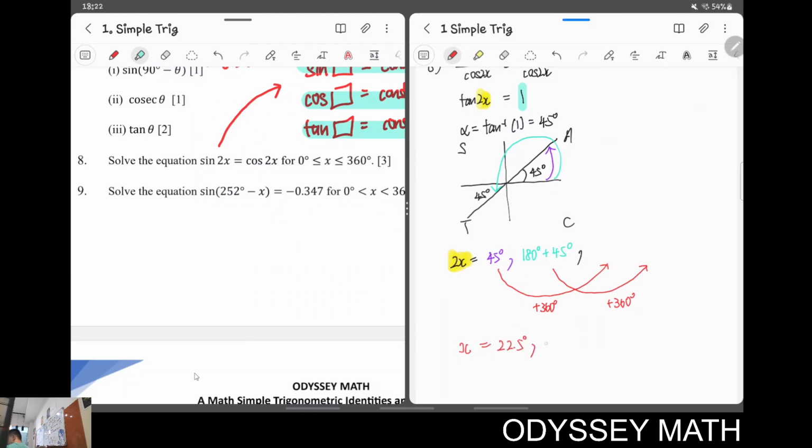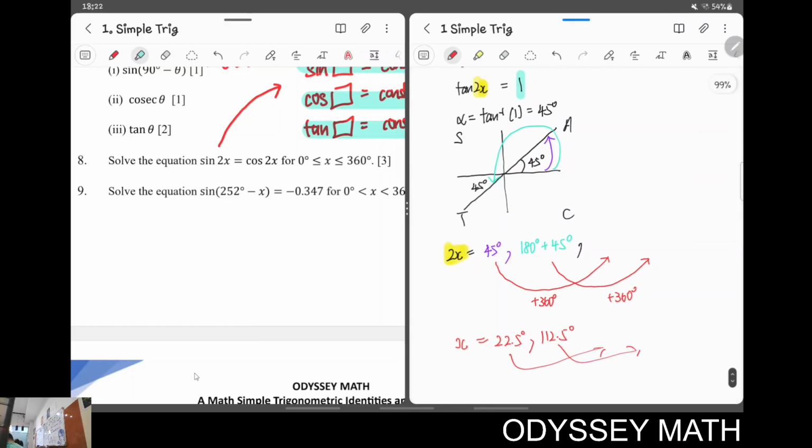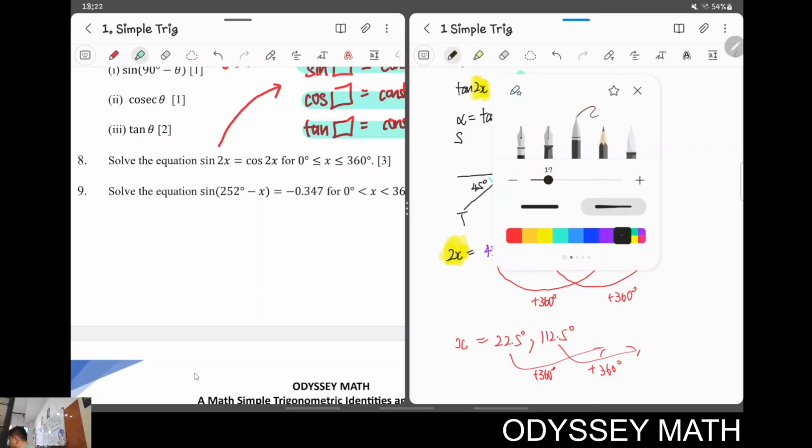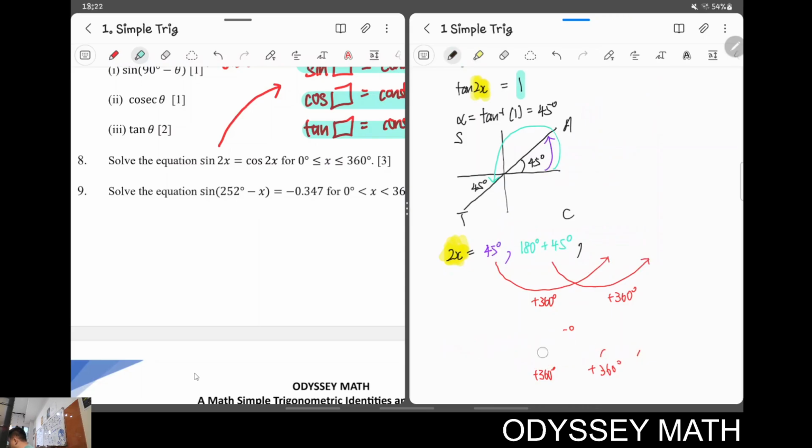Okay, I'm going to write. I don't want to write neatly because this is not needed. So 225 divided by 2 is 112.5, I think. So some students, they add 360 here. This is wrong. You're not supposed to add 360 here. You're supposed to do it at 2x, because tangent 2x is at this part of the working here. You understand? So I caution you already what the students' mistakes were.